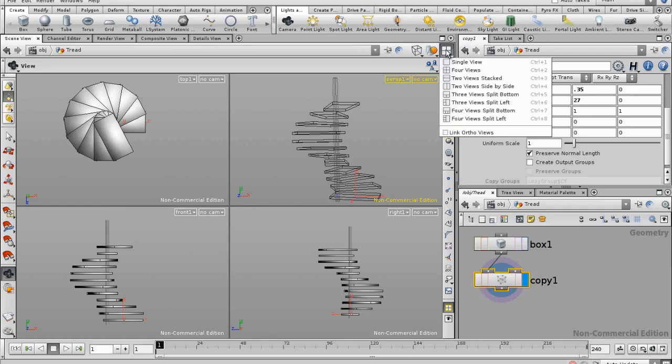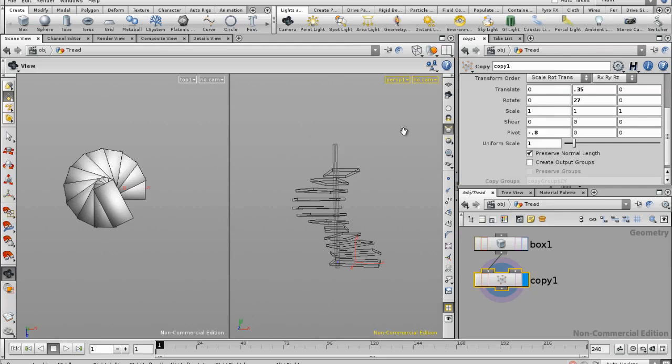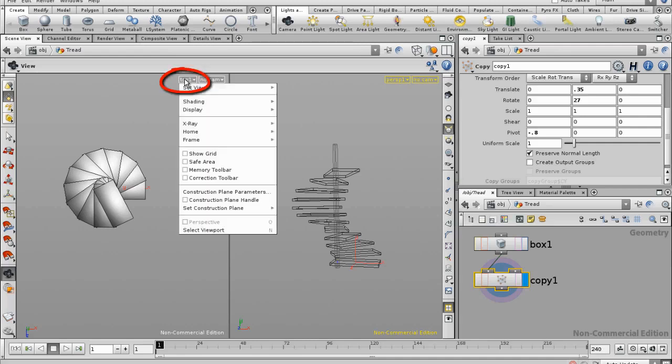For example, let's say you wanted to work with 2 views side by side, and what Houdini will do is give you the top view and the perspective view. But perhaps for some reason you would like this to be, let's say, a front view, and this to be the perspective view. It's very easy to change those as well. Over here, where it now indicates that we're looking at the top view, you can left click there, and there's an option for set to view.